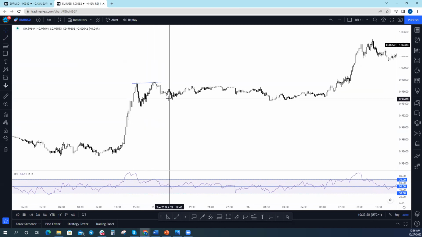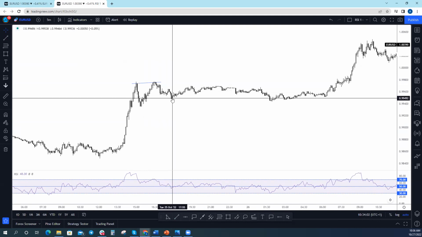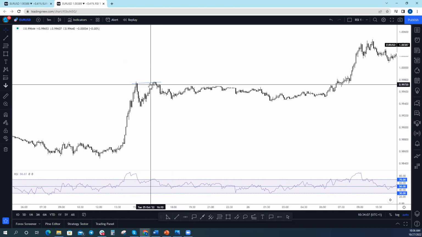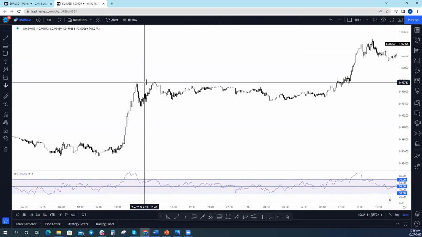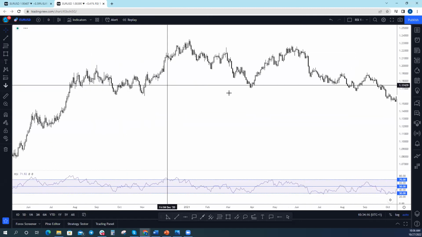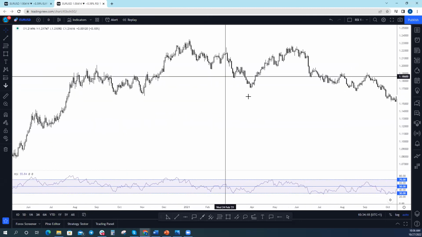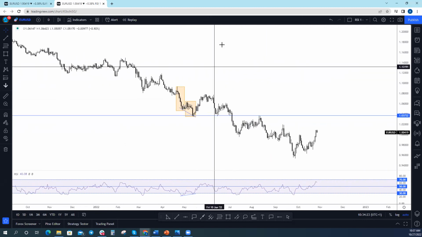Here we have a signal to short, but of course the signal to short at 99.76 offered you a move of, say, 99.46. That's a 20 pip move. All right, so you have to take that into account, of course, if you're planning to trade or scalp shorter time frames. But for me, I would always stick with the H1 and higher. Now, that's not to say that you should do that. That's just what I found to be more comfortable. I hope that answers your question, Stefan, and I hope that helps you a little bit, Lionel, with your question.